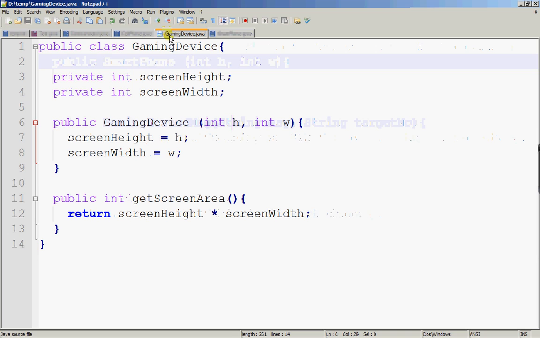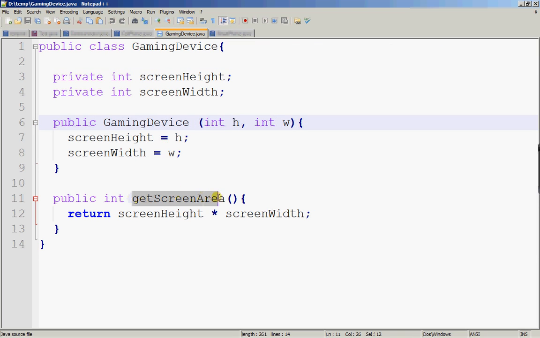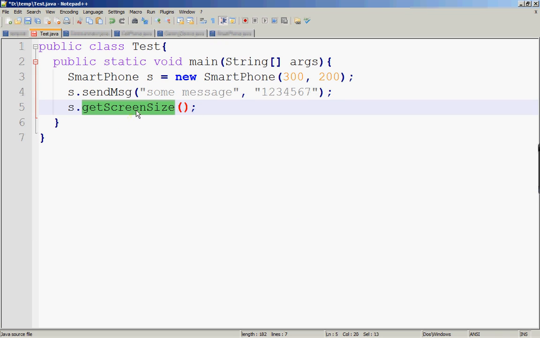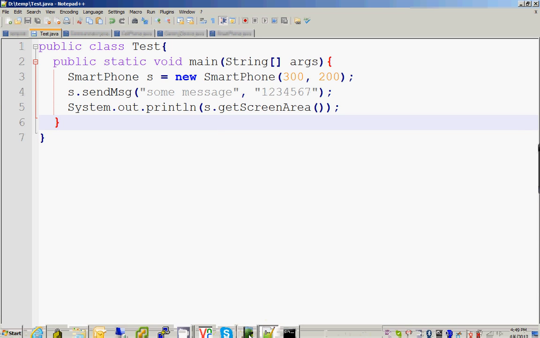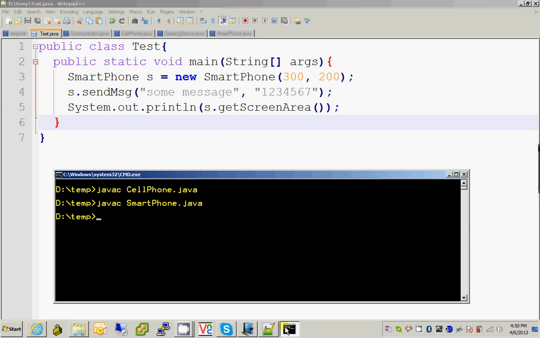I can also call the method inherited from gaming device. It's called get screen area. Get screen area, and I'm going to print out the returned value, which should be 300 times 200. Save this and compile test.